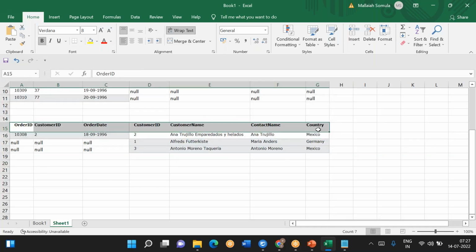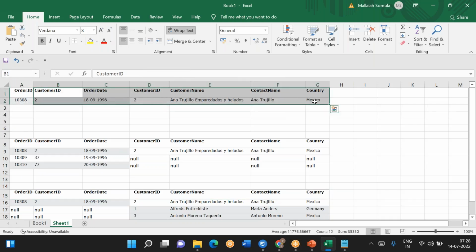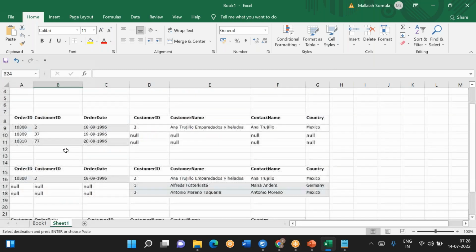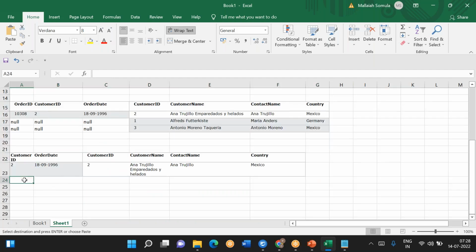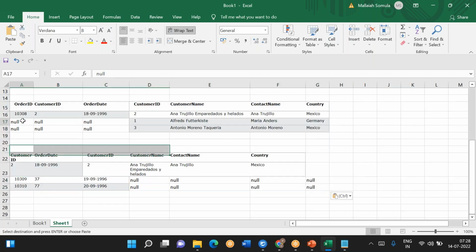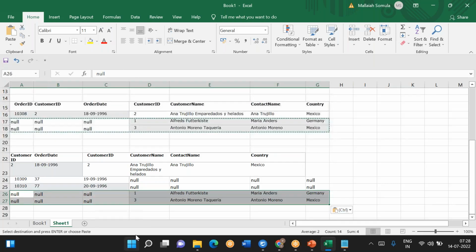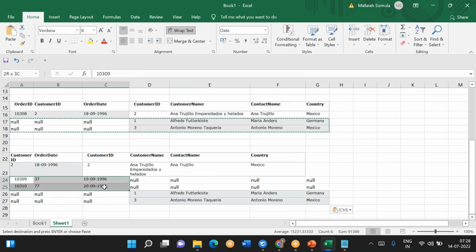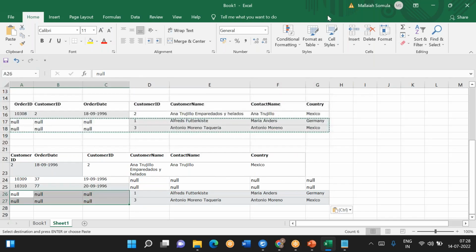Full join means common data from both the tables, plus remaining records from the left table, plus remaining records from the right table. Remaining records from the right table are 1 and 3. So common data will be there. Only records available in the left table will be there, and the right side will be shown as null. Only records available in the right side will be there, and for left columns it will be null.